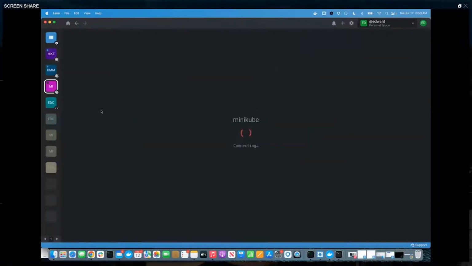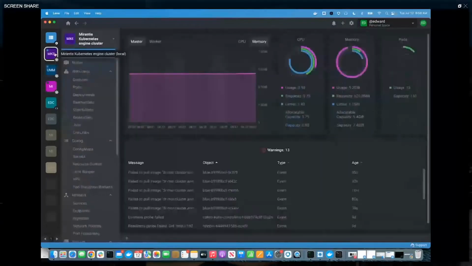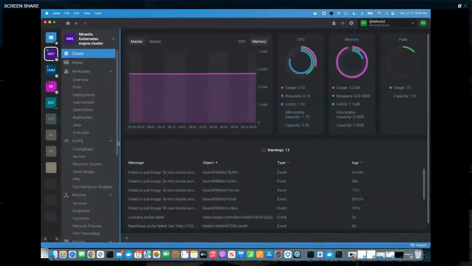And as you can see, I can switch between cluster and cluster while always maintaining the correct Kubernetes API endpoint and the context of that cluster itself. So with that, I'm going to stop the demo itself now, but you can see there's so many different use cases that you can leverage or solve when working with Lens, from operational use cases to developer use cases, and also the ability to see every single resource within Kubernetes extremely easily.